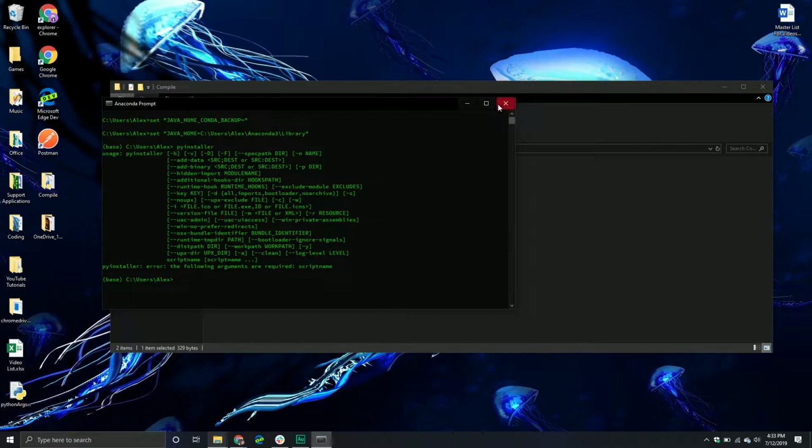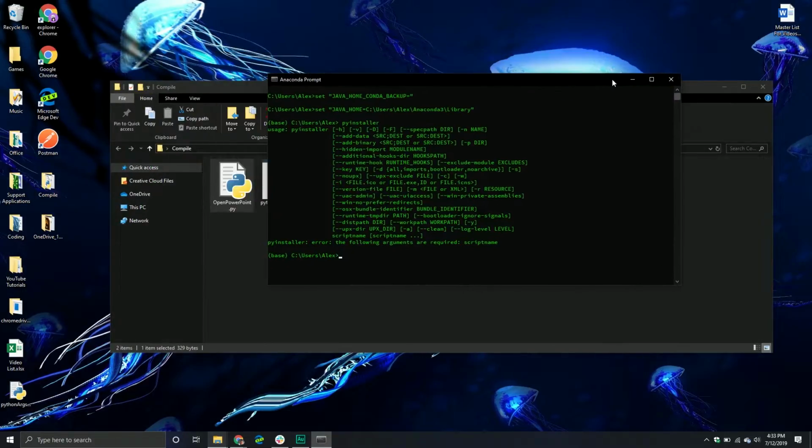So let's go through and make our exe file. Since I'm already here, I'm going to change directory. I'll do cd desktop, and then I have a folder called compile. That will take me to this folder, because you do need to be in the folder where the script that you want to convert to an exe file is. Technically you don't have to, but actually, no, you do have to. Be in the folder where you actually have this script, because it's going to create a lot of different folders and files, and you need to make sure that it can reference the script in the right spot.